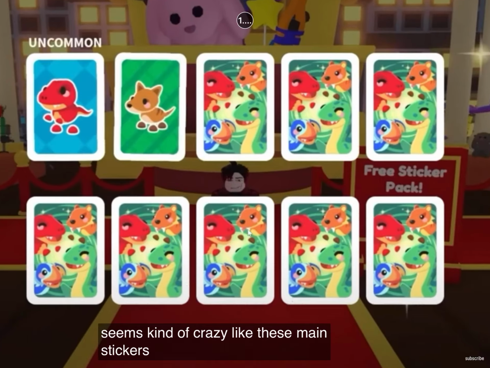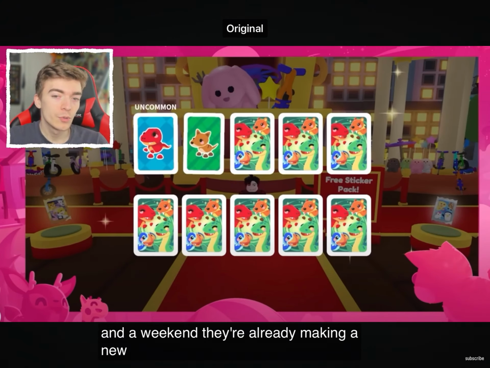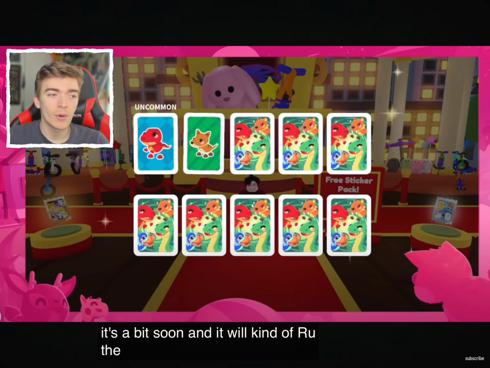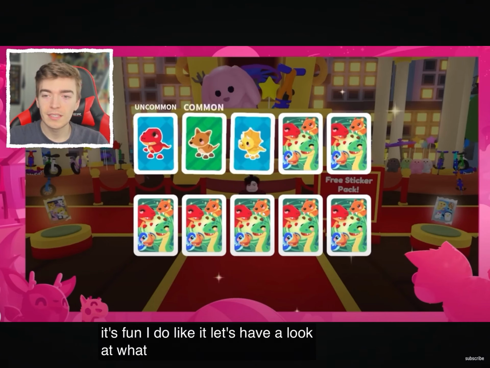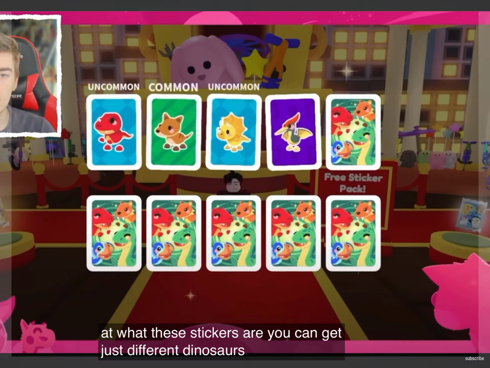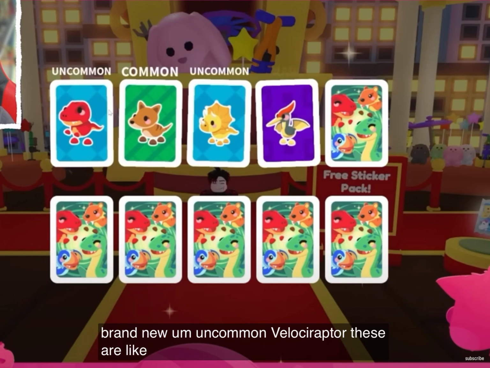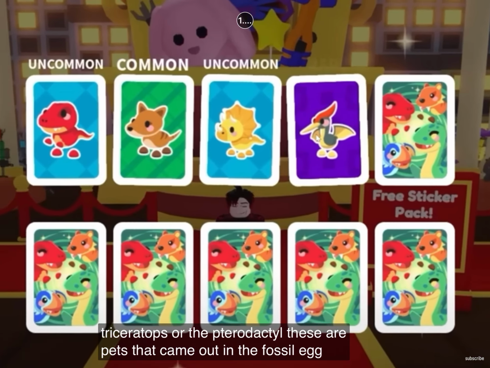Like, these main stickers literally came out last week, and a week in, they're already making a new set of stickers. Personally, I think it's a bit soon and it will kind of ruin the little hype a little bit, but hey, it's fun. I do like it. Let's have a look at what these stickers are. You can get just different dinosaurs. This is the brand new uncommon Velociraptor. These are like the older pets, like the Triceratops or the Pterodactyl. These are pets that came out in the fossil egg, the original one.